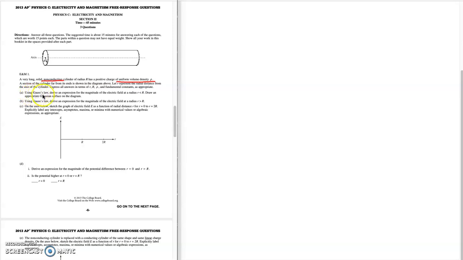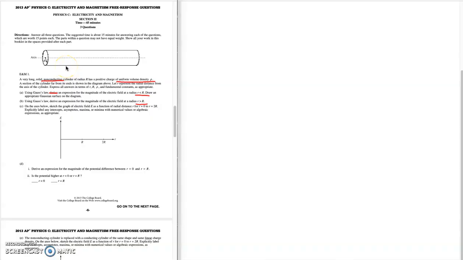All right, part A, using Gauss's law. That's very kind of them to give us a situation where we can use Gauss's law. If you notice, the squiggles here indicate that what we're seeing is just part of a very long cylinder. We're going to derive an expression. So derive here says you need to write down Gauss's law and show all your work. And we're going to be inside for part A. And then for part B, we're going to do the same thing, but we're going to be outside. And they want us to draw the appropriate Gaussian surface.